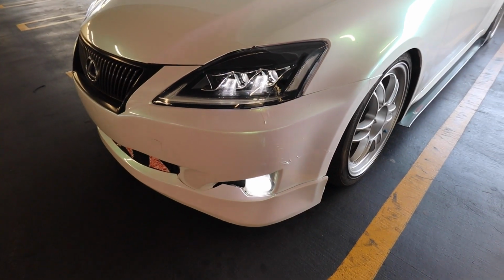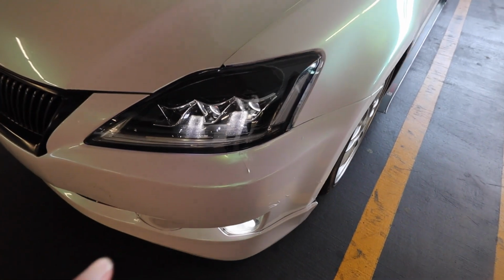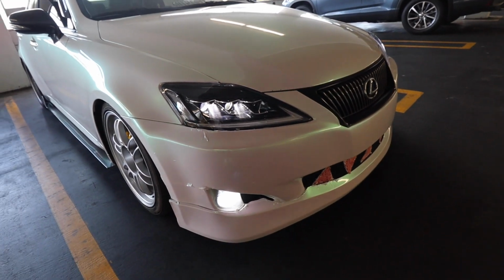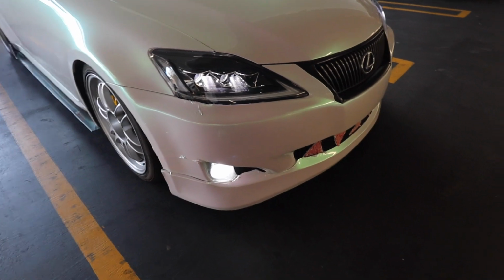If you're looking for a brighter looking headlight, I do not suggest this one, because the light output in this one is pretty dog compared to the stock headlights. And it's not a knock or anything, but honestly, when you have aftermarket parts, that's kind of what you should expect. Don't get me wrong, I absolutely love these headlights. It just doesn't do the trick when I'm driving at night, or if I'm trying to high beam someone to tell them to go at a stop sign or something like that. It just hasn't been it for me.